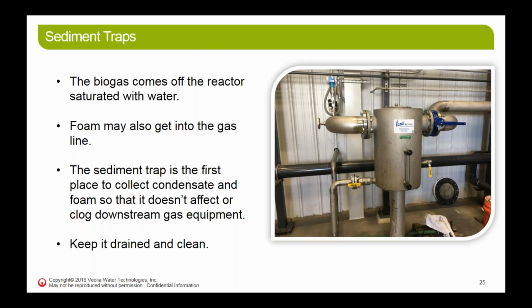Every once in a while, a system will have some foam in it, and that can get carried down the gas line. You don't want that foam to go very far down the gas line because it can clog the gas line. And if you clog the gas line, you lose control of the back pressure in the reactor. All of our reactors are usually run under positive pressure, except for our lagoons and big reactors that have a membrane top. But we want to make sure that all of that foam and liquid gets out of there so that we can control the pressure, whether it's negative or positive, in the system.